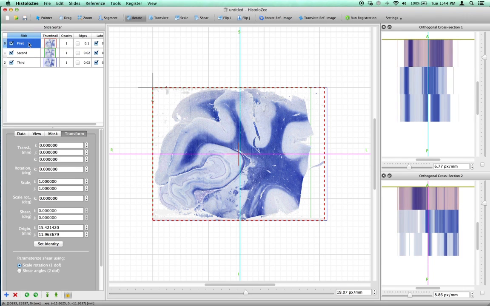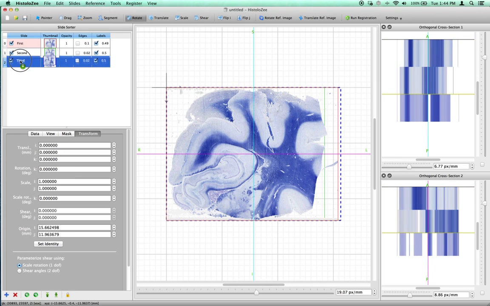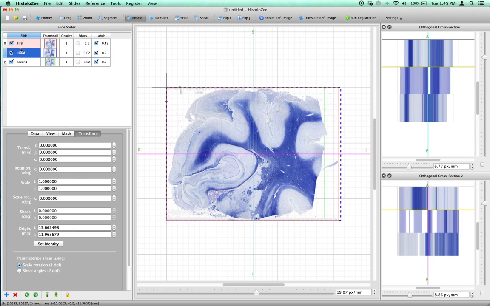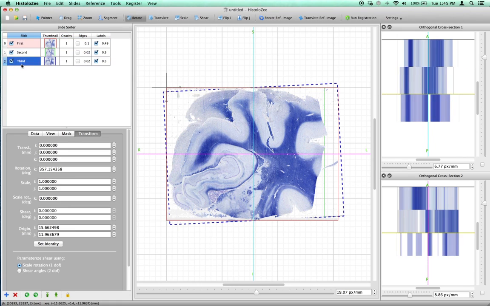So a few things about the slide sorter view first. By clicking on the slides, you can easily reorder them. And you'll notice that this has updated the ordering in the slice view and in the orthogonal views. Put that back.